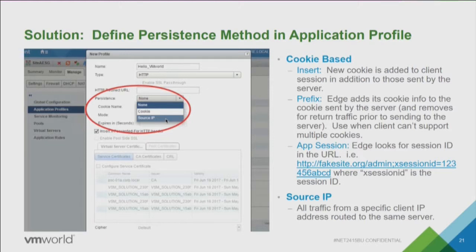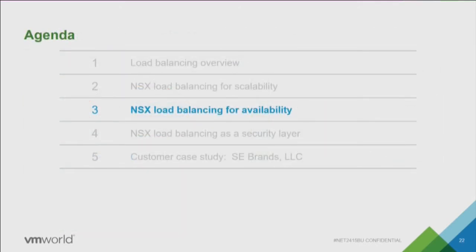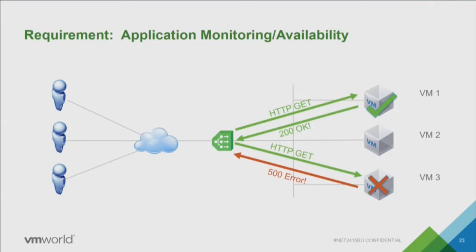So that's it for the easy part as far as scalability. The next one is availability. Realistically, this kind of ties in to what we talked about before. When I'm distributing my traffic against multiple servers, I've already really added to my availability because I've reduced that one VM or one physical server as a single point of failure, right? It's obviously better if I've got 3 servers and one goes down. I can still serve up 2/3 of the requests, right? But obviously, we want all of our requests to work, right?